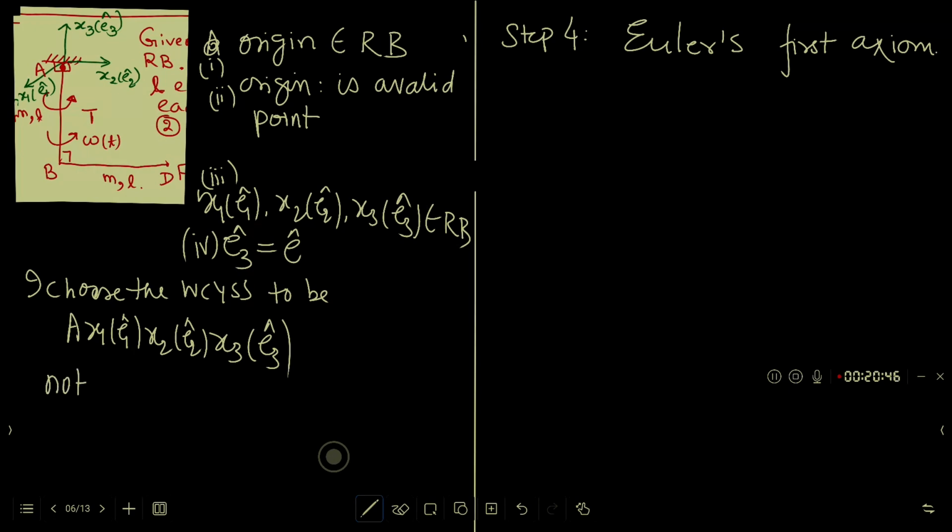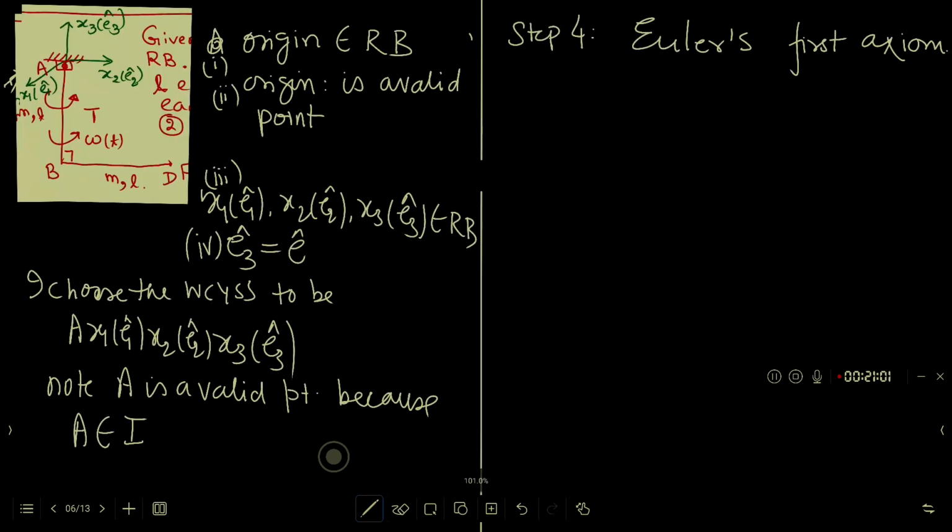because A is fixed in I. A is the support. A is where the support is, here. Okay, and since A is fixed in I, AI will be 0. That is why the extra baggage term that appears in MESA will be 0. Okay, so this is my working coordinate system, shown here in green color.